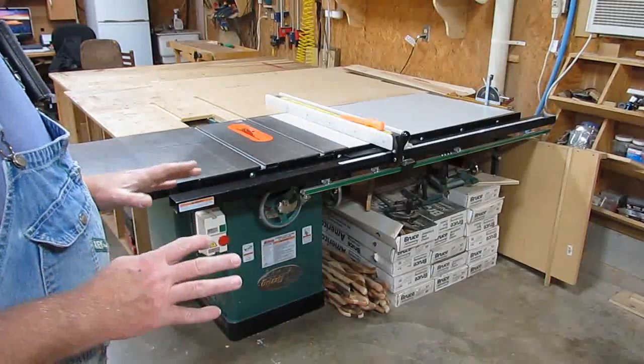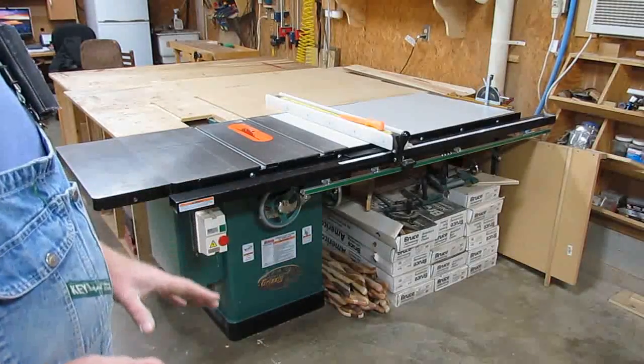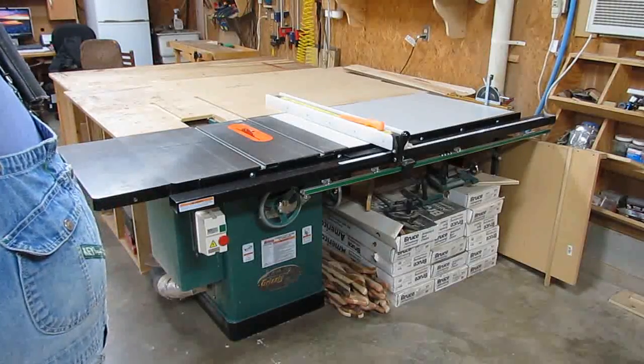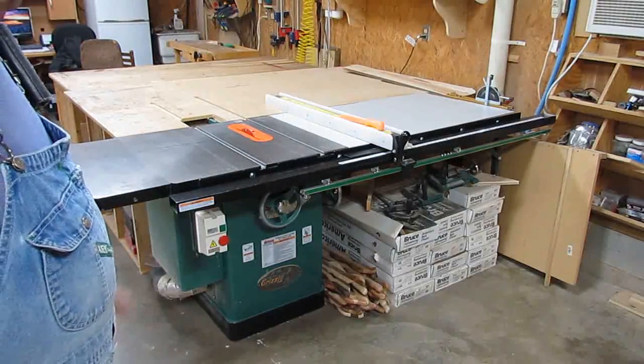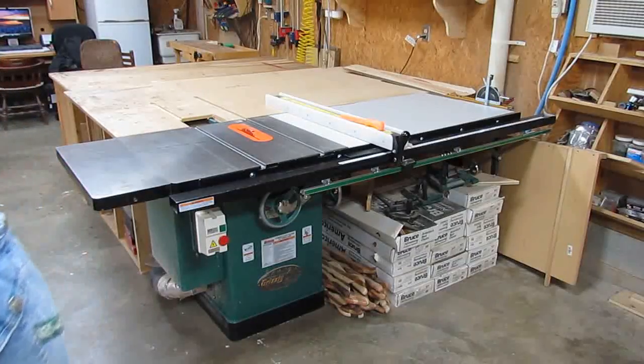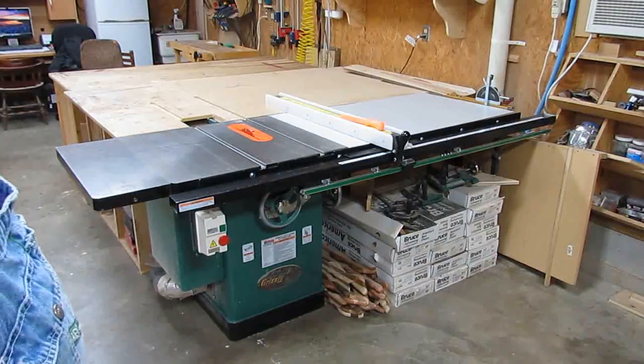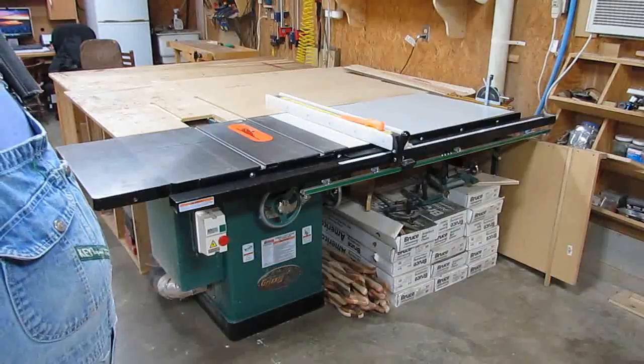You're able to go back and repeat that setup with extreme accuracy. It works great. I'd be lost on my saw without it. And to me, the Grizzly is one of the best saws for the money that you can buy. I know they're made in Taiwan or wherever it is they're made. So is everybody else's, except maybe Powermatic. I think their table saw is still made here.